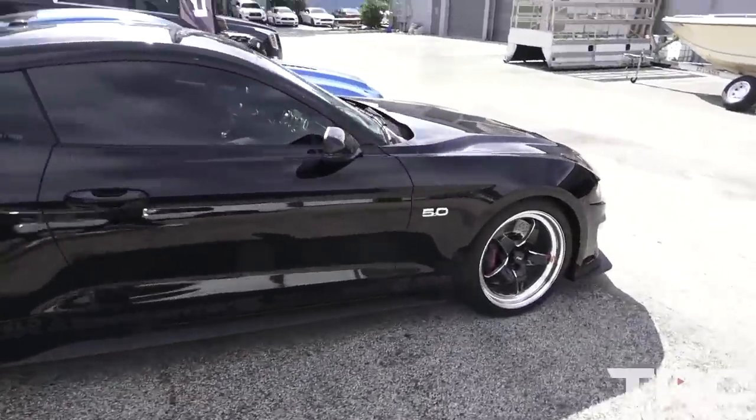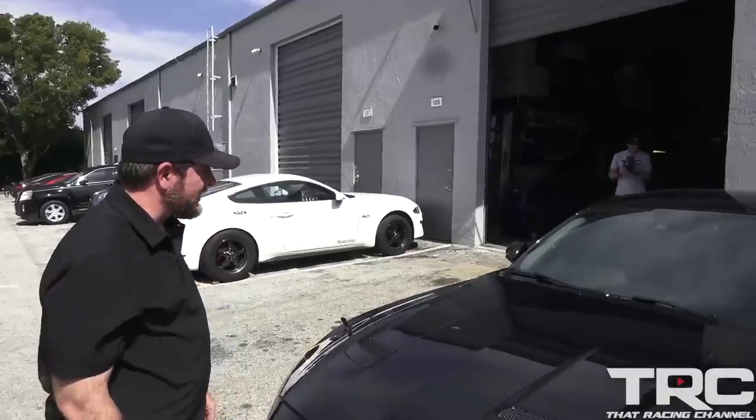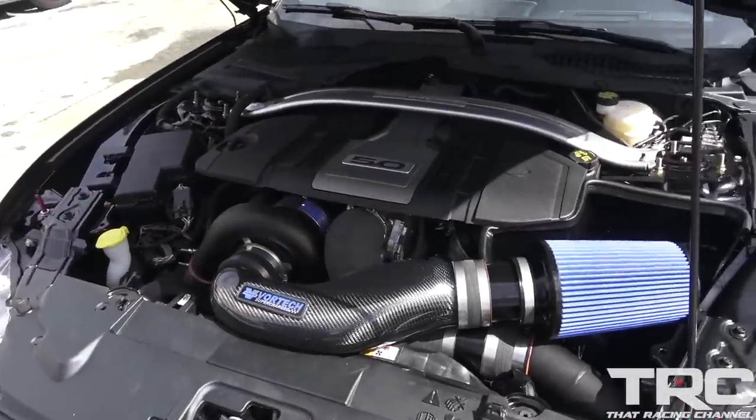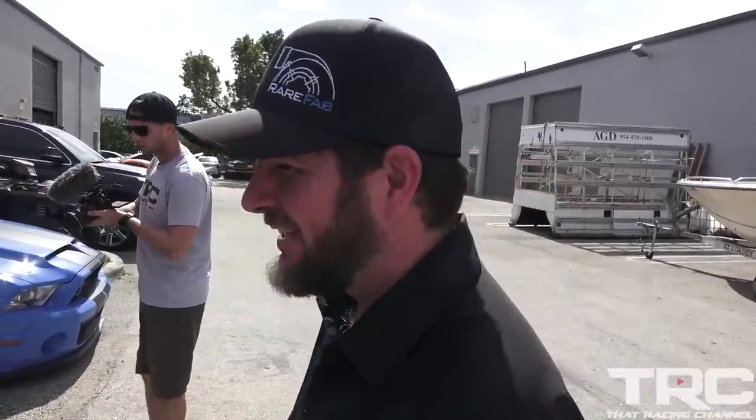So this car — he said it's more of a show car — but it still gets itself and goes at 700 horsepower. So it's not just show; show and go. We've done all the work on this build from day one. We put the Paxton setup on it, it's got the Vortex carbon intake, and it's got Air Lift air ride suspension. He did the center package, but they don't make brackets for the car, so we had to custom make and engineer the brackets so it can do the full height drop and raise automatically. So you can roll up, park, set it down, remote start the car, and it'll get up to ride height. He's set up with a cruise height, a drop height for the show, and a height to go rip the track with — because this thing actually handles pretty well.